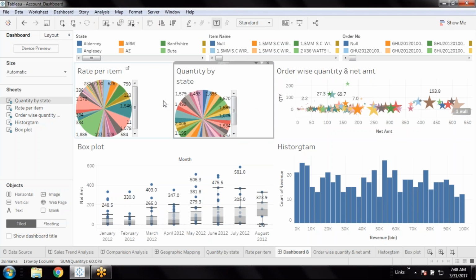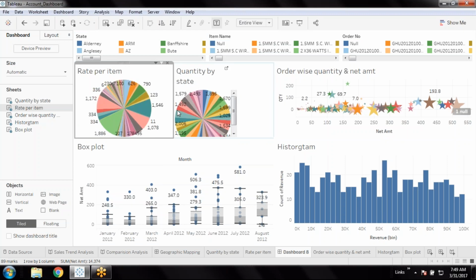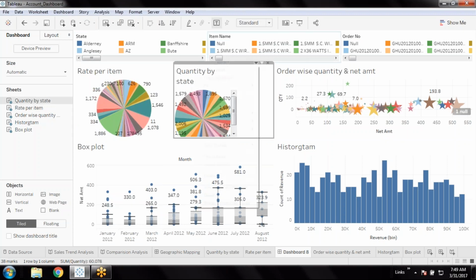These two pie charts are not expanding on the screen. Just go to here and fit entire view. Here and fit entire view.